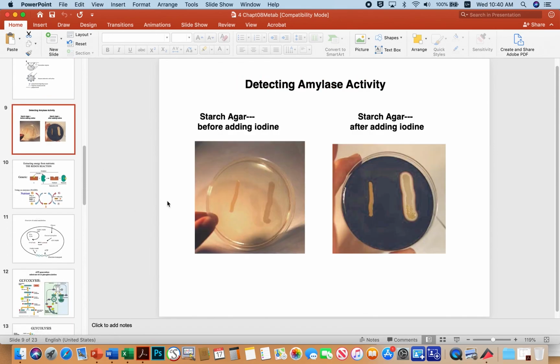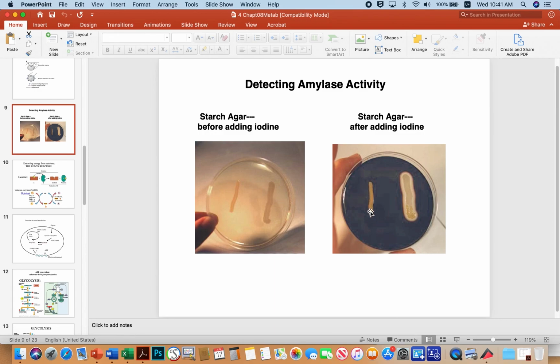So one of the things you would have done in the lab is to detect amylase activity. Amylase is an enzyme that microbes use to digest starch. In this particular case, we do a starch agar plate where we put the microbes onto the plate in a heavy inoculum. The medium contains primarily starch as the main carbon source. After letting the cells grow for a day or two, you can add iodine to this starch plate, and anywhere there's starch present, the iodine will turn the plate black, basically.